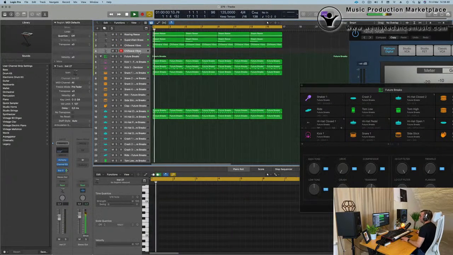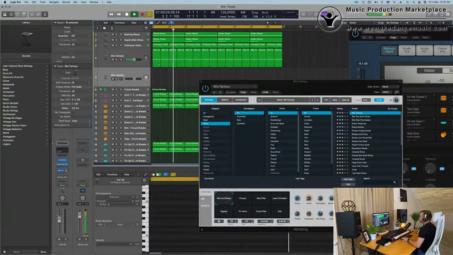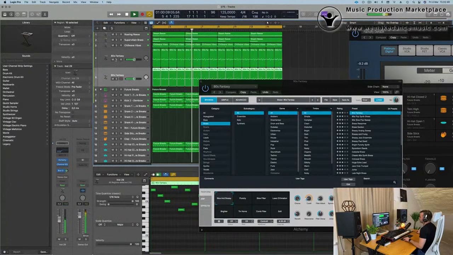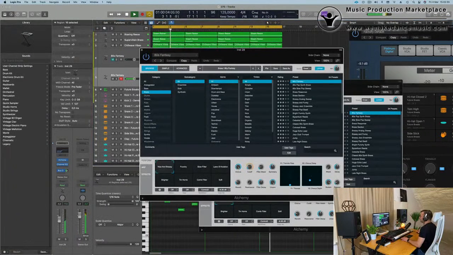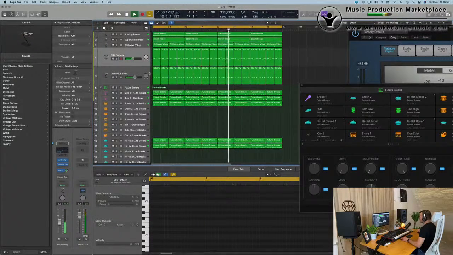I think now we need, I would say, an ARP. Like a smooth ARP, something melodic, something nice and smooth that goes in the background. I like this. It's not what I had in mind, but I think I can do better. And in those cases, I just take the original content, mute the first one here, go into the second one, and try to do something different. So I like this content, so I will keep it, save it for later, leave it in the track. I think both together, guys. Yes.